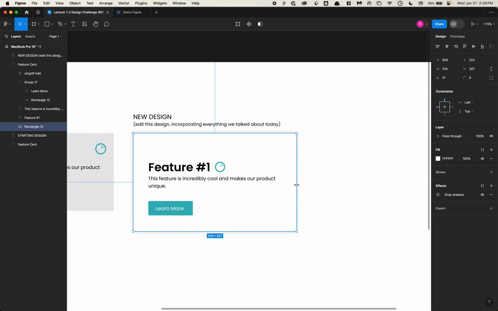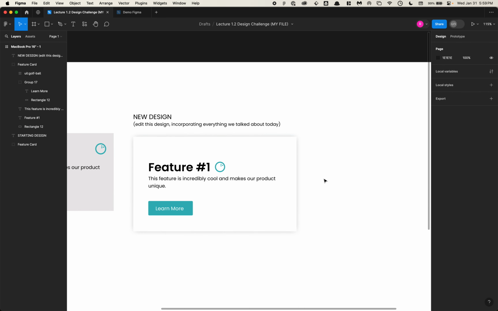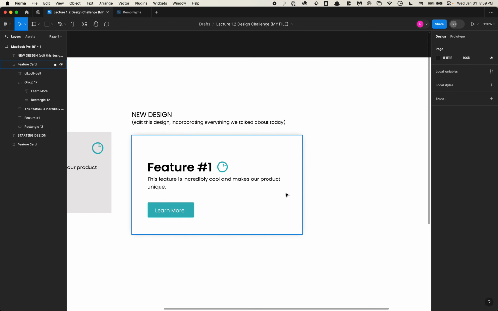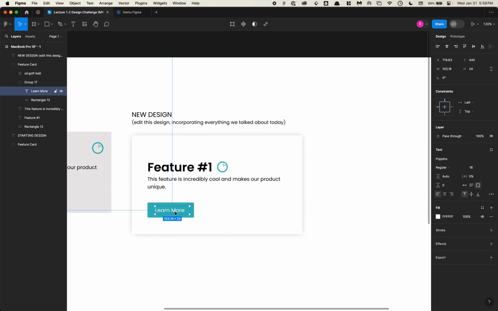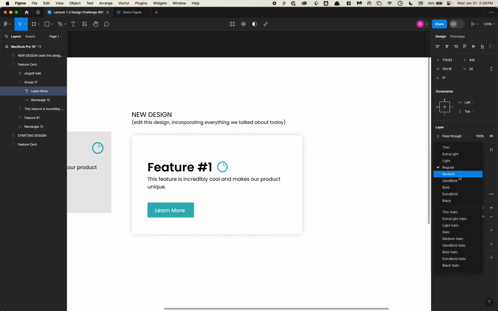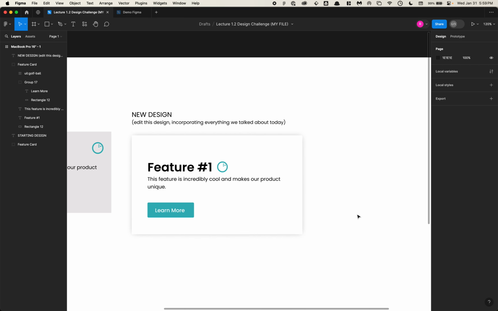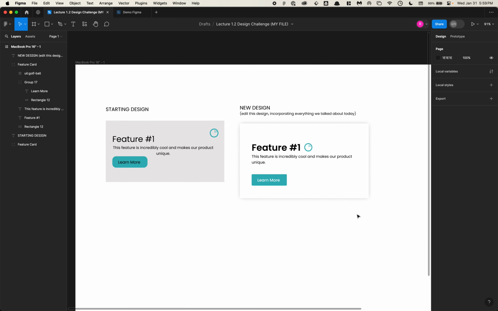And then I'm just gonna kind of clean up the remaining padding, to make sure it looks like it's a good amount. And so I would probably do something like that. And the last thing I'd probably do is increase the font weight of the button just to make it stand out a little bit more. Probably something like that. But as I said, there's no right or wrong way to do this.